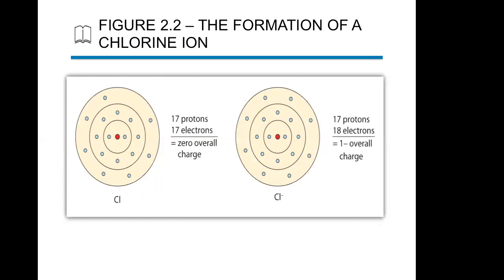And then you can reverse that if you know what the charge of something is and you're trying to figure out how many electrons it has. You can say, okay, I know that, say, magnesium has a +2 charge, and I know that it is element 12, so it has 12 protons. So 12 minus what gives me +2? And you can just rearrange that and say, oh, it's 10 electrons. So that's how you can figure out charge and number of electrons.